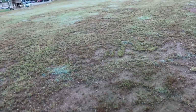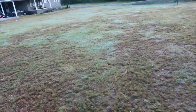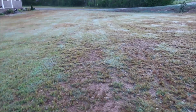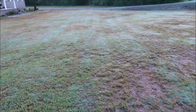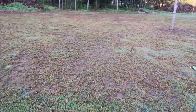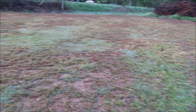Anyway, we're gonna keep watching it and seeing how we can get the Bermuda. And I think by the summer, it may be late summer, but I should have pretty much a full yard of Bermuda. I would say in this area I've got maybe 60 to 70% coverage of Bermuda that should fill in pretty quick. Over here it's a lot thinner, so I may need to do some more plugging with my Bermuda over here to get it to fill into these areas.